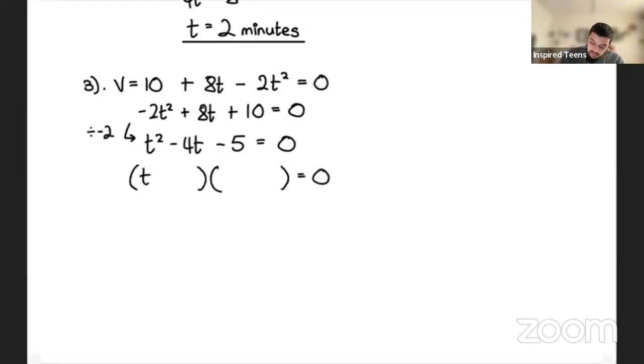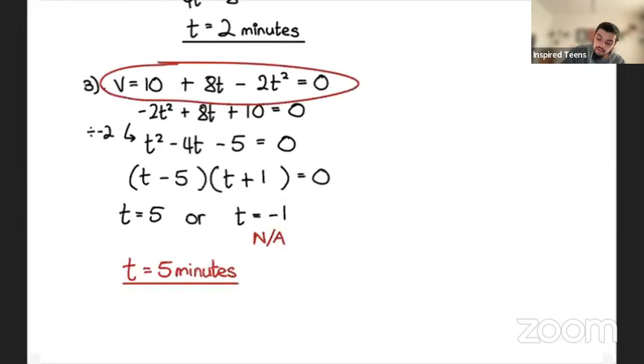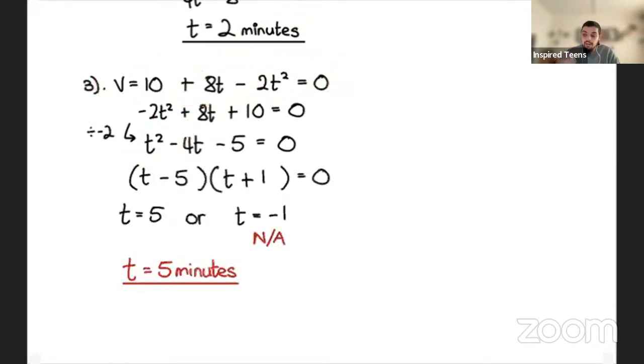Here you get (t minus 5)(t plus 1). So t is equal to positive 5, or t is equal to negative 1. Time can never be negative, so this is not a correct answer. So time can be 5 minutes. Therefore, the time at which it will be depleted is in 5 minutes. When will the volume be 0? In 5 minutes. Why? This is simple. We took the volume equation and equated it to 0 because they wanted to know when the tank will be empty. The tank is empty when there's no volume of water. So we take the original volume equation and equate it to 0.